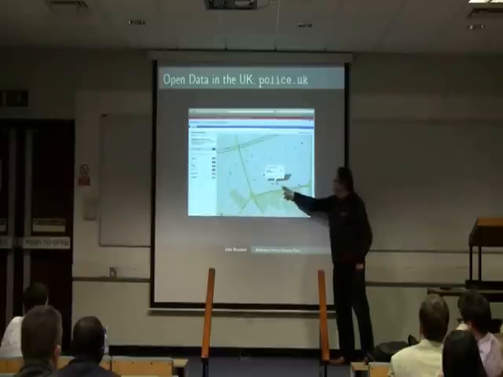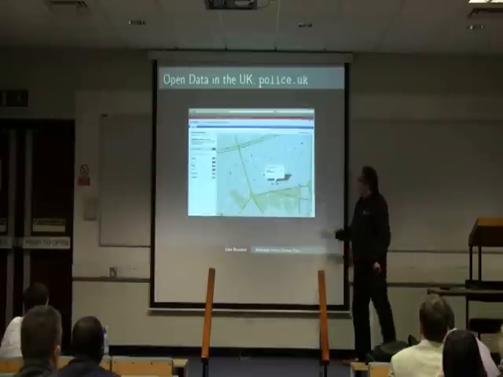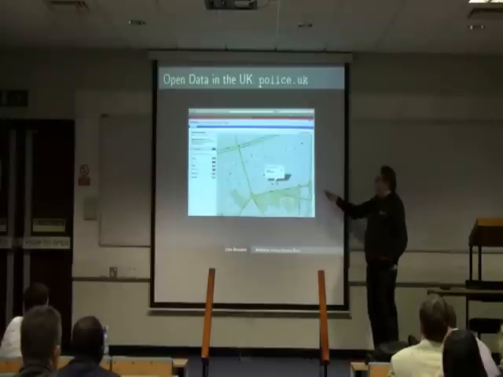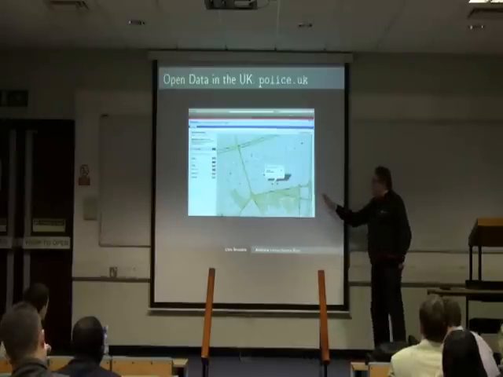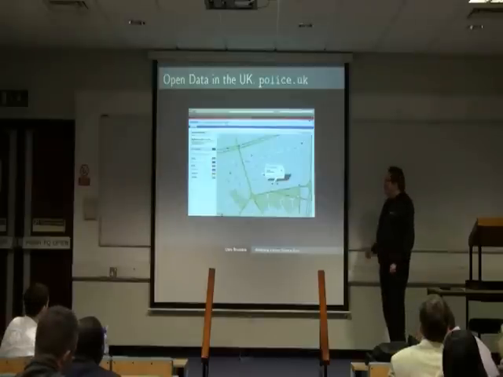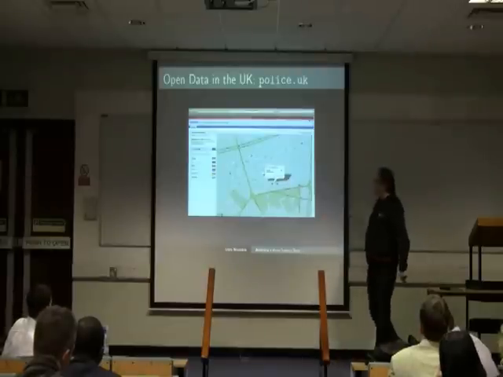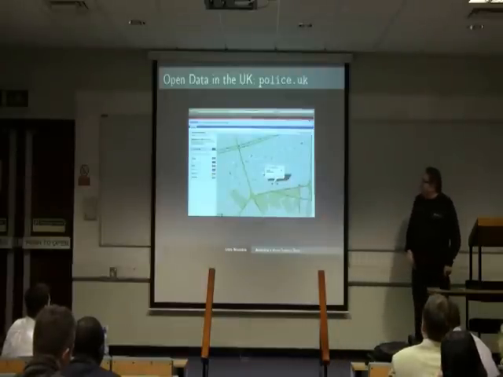For example, you can get a map here, and you can get indicators of how many crimes have occurred nearby. There have been a few problems with the way that's displayed, which I won't go into today, but it does illustrate the fact that when you're either visualising or analysing this data, you have to do it appropriately. This is actually where I live, so there won't be too many crimes there, I hope, but we'll see.